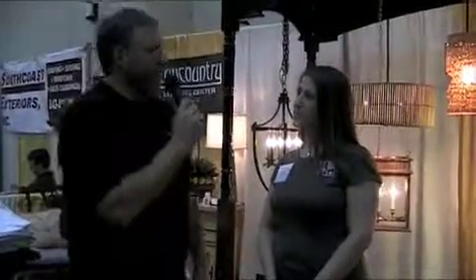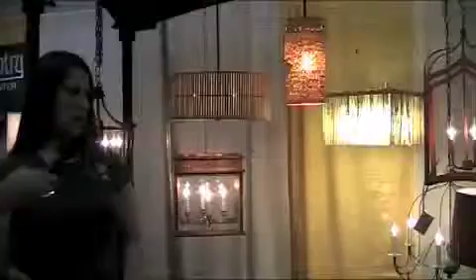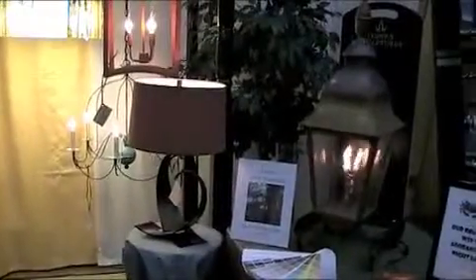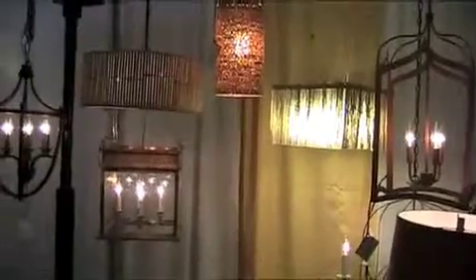What we're showing at the home show today are several of our copper lanterns, some with electronic ignition where you can turn the fixtures on from inside your home to save on gas. We also have some interior fixtures, some made here in the United States — custom fixtures — along with some fixtures made from natural materials that can also be used with fluorescent light bulbs, which a lot of people are going green these days. And some more cage-looking fixtures for entry areas. Behind us are just some more of our copper products.